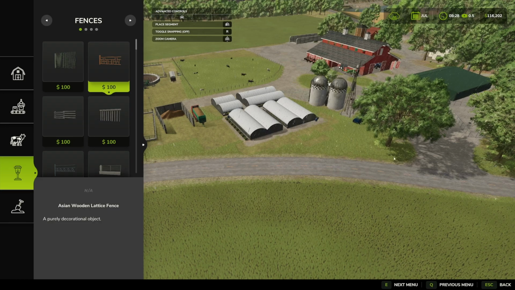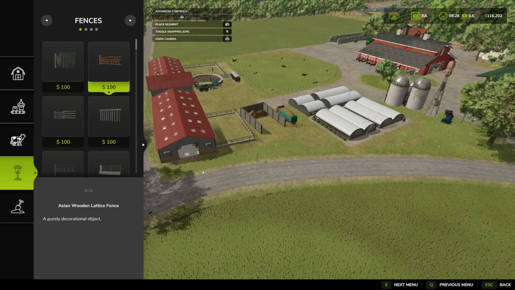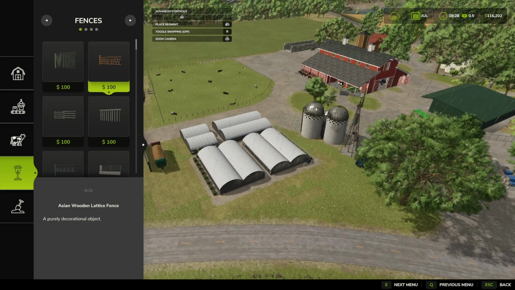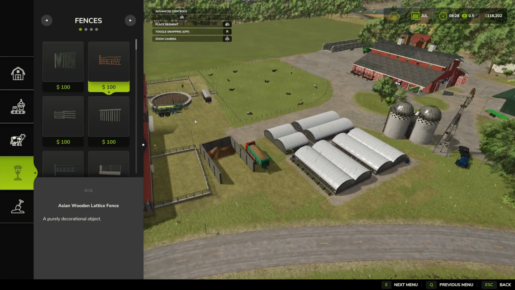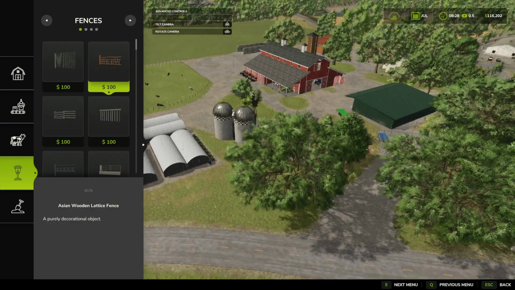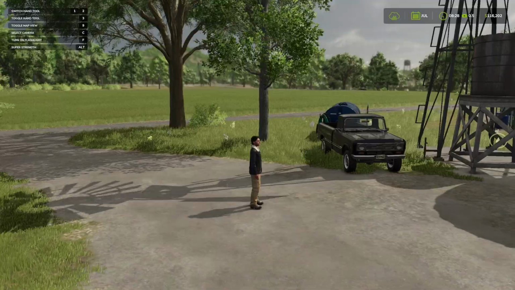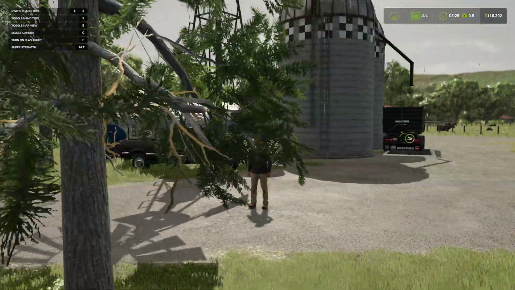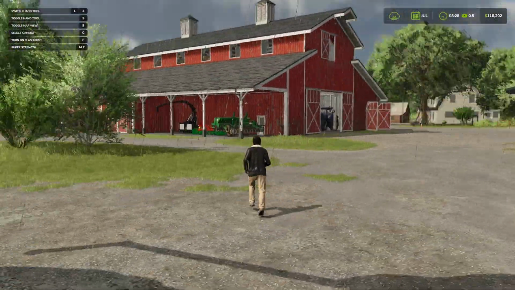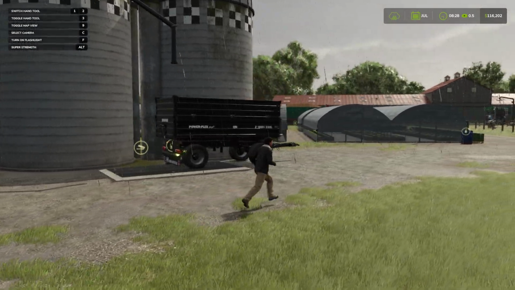I hope that gets fixed because I would like to put some sort of fence back around here just for aesthetics before we finish off this farm. I also want to put some trees and stuff back in because I cut down so many, and I'm sure Grandpa Walter is not that happy with the amount of trees that I cut down. But yeah, we needed the money, and also I needed the space. So yeah, sorry, but we'll plant some back at some point.